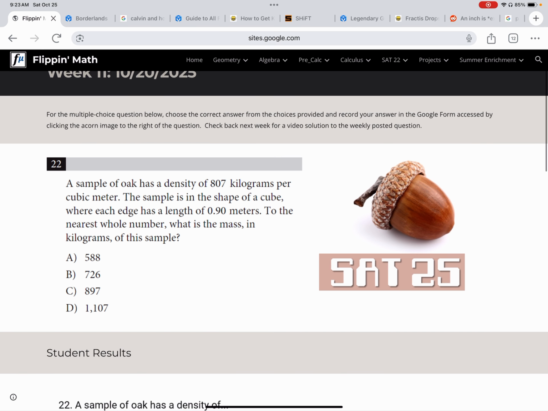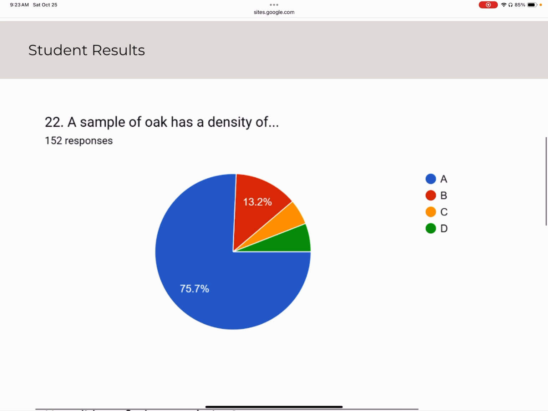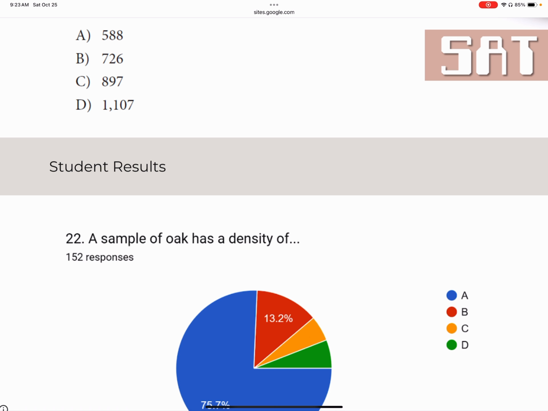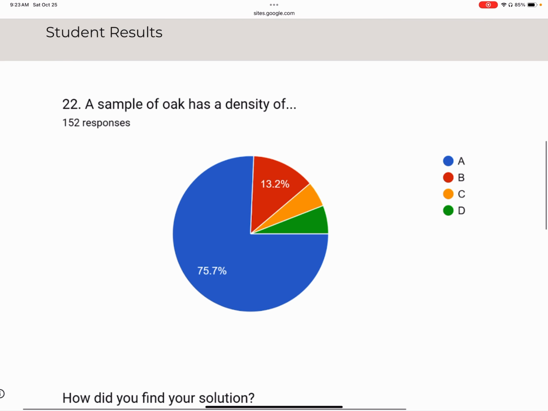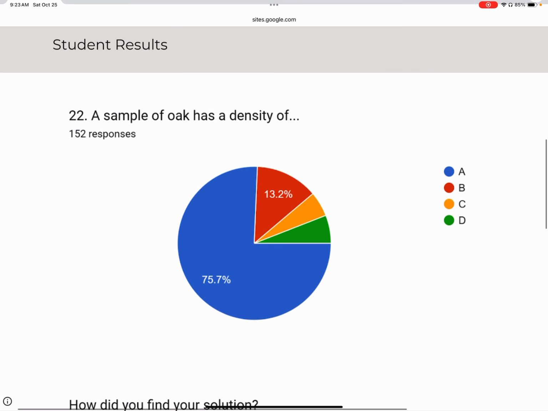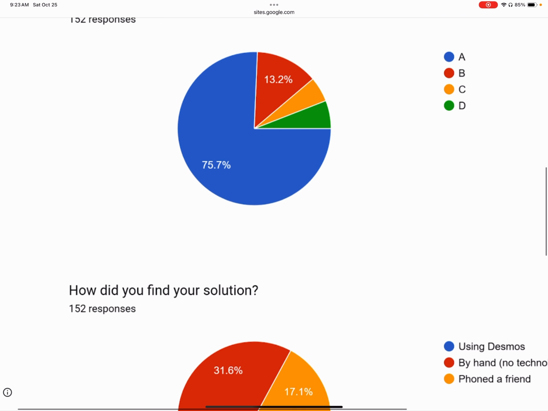We have our four usual answer choices here. How did we do? Well, I think we did pretty good here. We got 75.7%, a little bit over three quarters of us chose answer choice A, which was incorrect. Incorrect? No, it was in fact the correct answer. Although 13.2%, that's rather large, it was definitely unevenly split between the incorrect answers. We'll see what's up with that 726 when we dive into the solution.